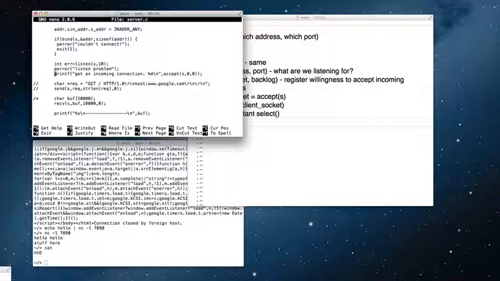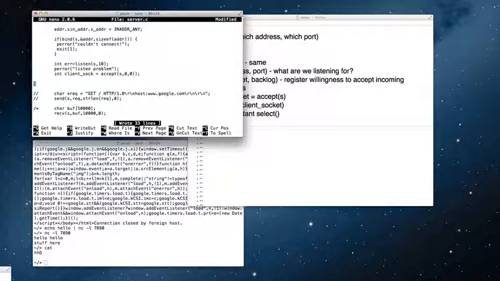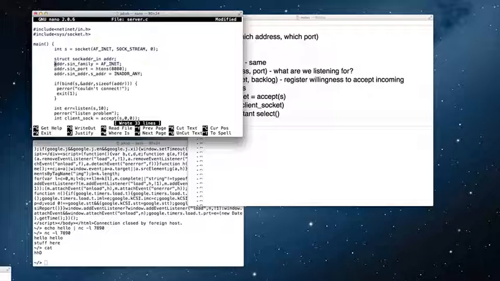Okay, so what does this accept do? It gives us a new file descriptor. So we'll call this client sock, perhaps. Okay, so let's repeat that part here. We're making a socket here. Maybe I should rename my S to server sock.